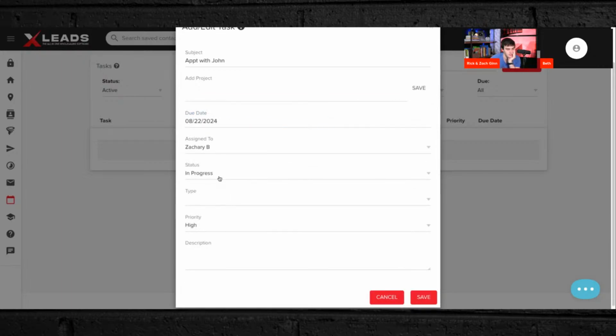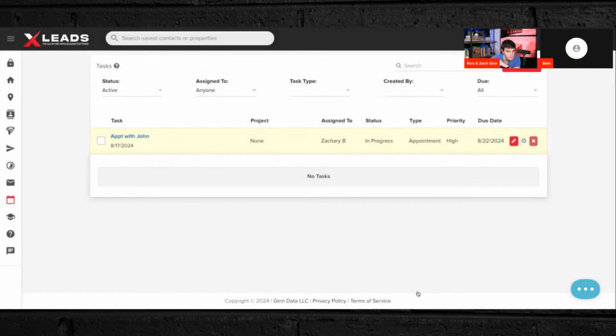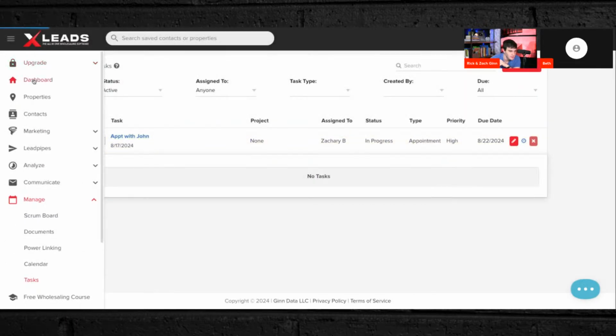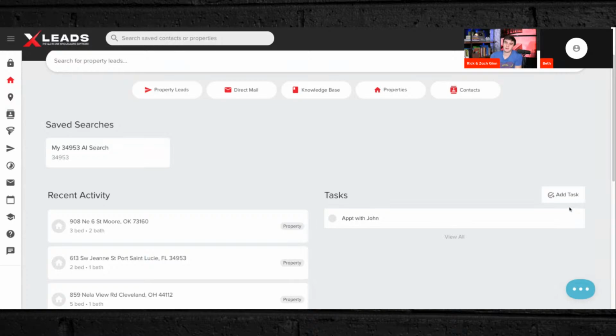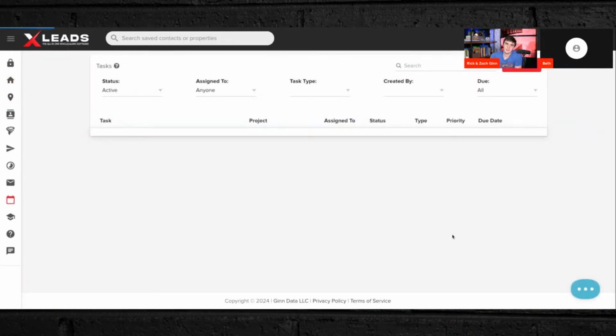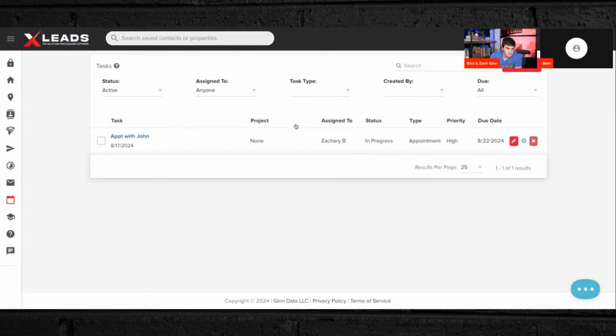Due date is going to be the 20th. Where did I put on there? I think I put the 22nd. Could be wrong on there. Status, deferred. Nope. Type, appointments, high priority, good to go. So it's already in my tasks. It's in my task and my calendar, which is pretty cool. So I can go view all my tasks from my dashboard. Let it load up a sec. Should pop in there. You're good to go.